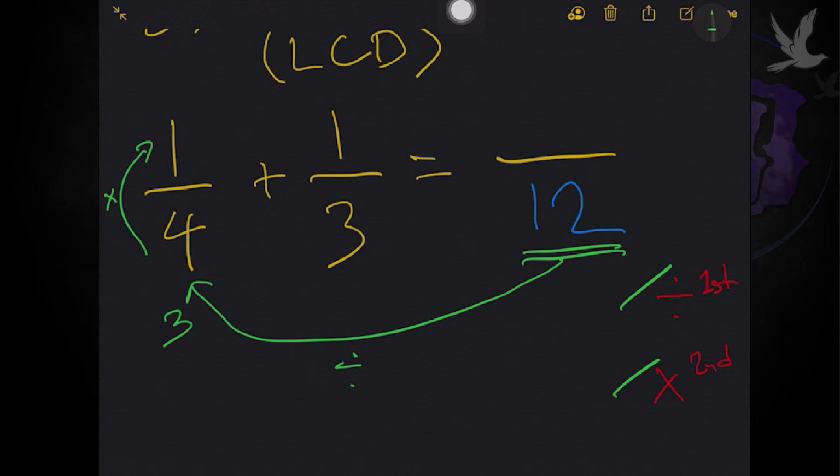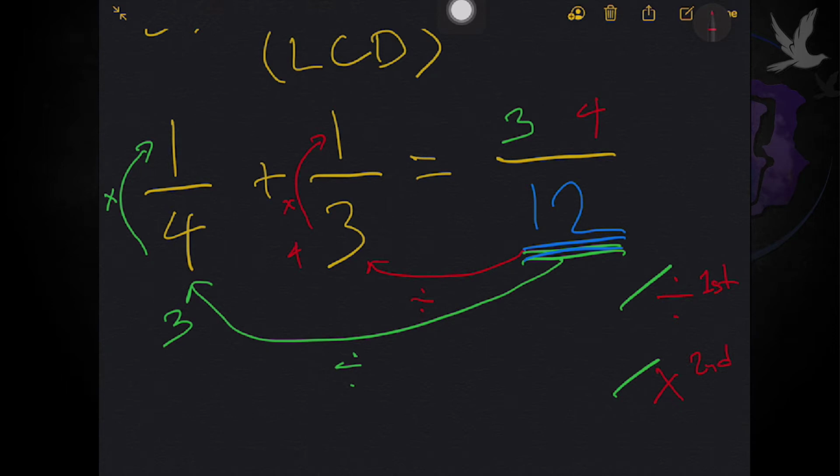So, anong gagawin natin ngayon sa 3? That's your answer for your first fraction, and you put it here. Now, second, do the same exact thing, but this time with the second fraction. We have this 12 here. Change color tayo. Do the same thing. Divide it with the second denominator, rather. 12 divided by 3 is 4. Then now you have 4. All you have to do is just multiply it with its numerator. So 4 times 1 is 4.